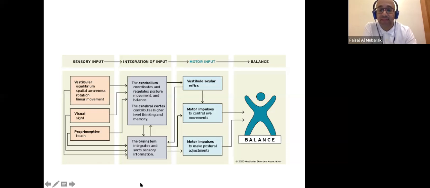Okay. I'm sorry I spent a lot of time on this slide, but this is a very important slide. If you understand this, things are going to be much easier for you when dealing with balance. Right? If proprioception can be affected mainly by the musculoskeletal system, right or not? This is like an equation of balance. So the result is balance, but this is the equation. So you have to make sure that all factors are here to get the right results.